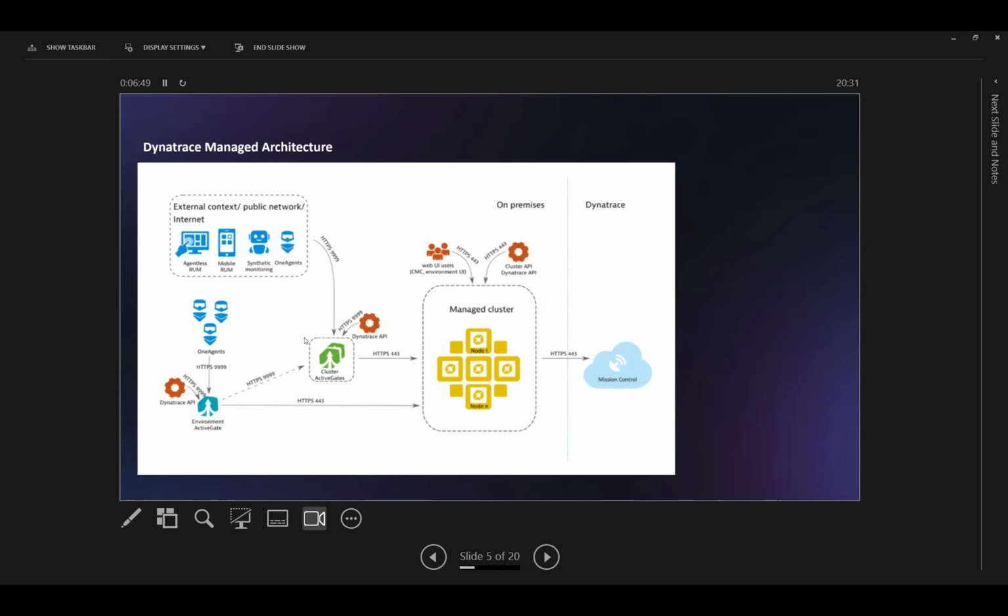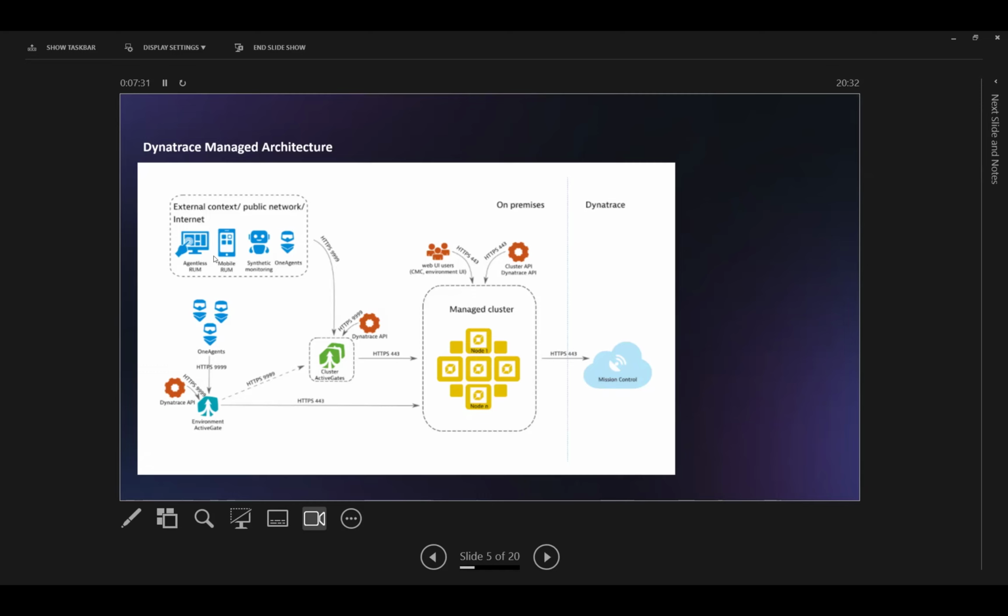Okay. There is another component, which is your Cluster ActiveGate. Now, when you have some kind of agentless application where you cannot install the Dynatrace OneAgent, like Lambda, Azure Function App, Azure Web App, those kinds of applications. Or you want to monitor mobile applications like Android, iOS, tvOS, and there are certain open source platforms called Cordova, Xamarin, Flutter, React Native. These are the platforms where your app can be developed.